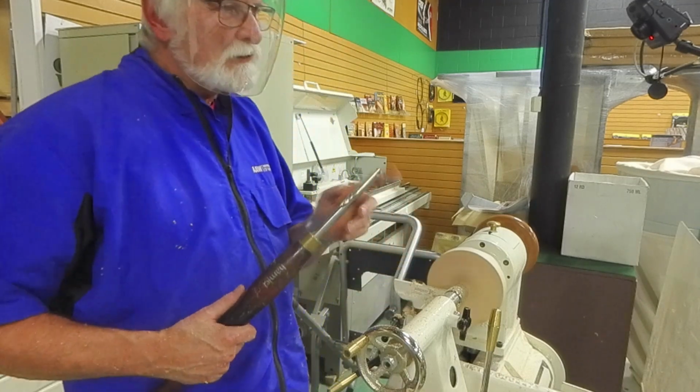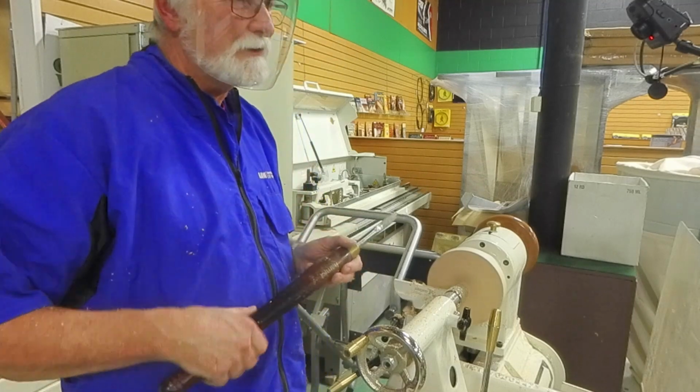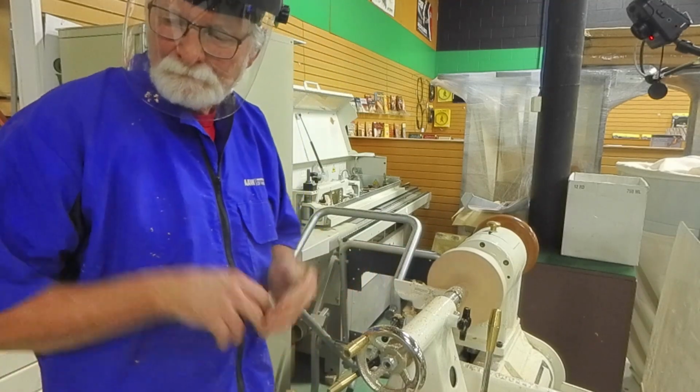I did make sure my tools were sharp before I came. I didn't mention that under safety. A dull tool is a dangerous tool. It's like a dull knife in the kitchen. It's dangerous. So this is probably smooth enough for me.